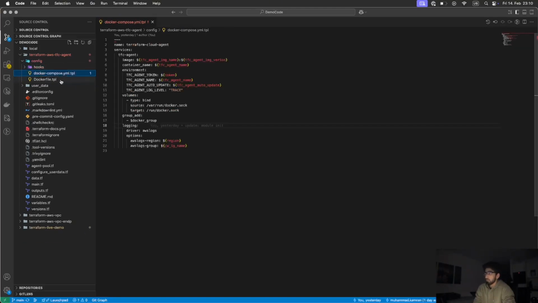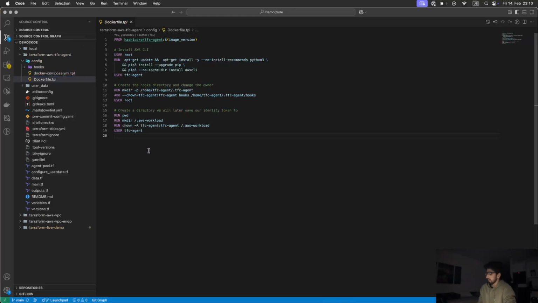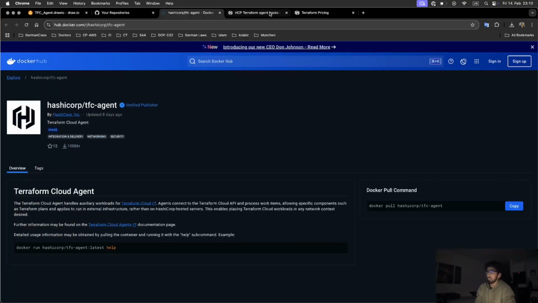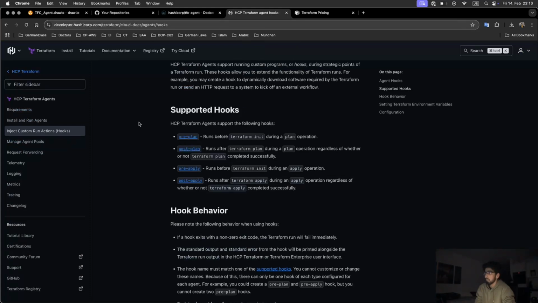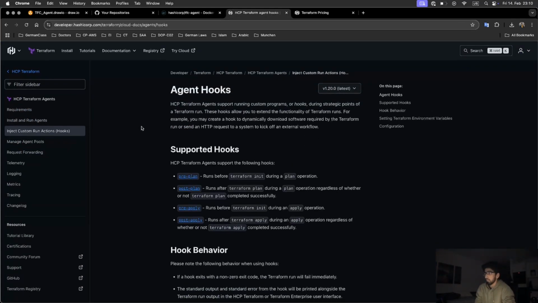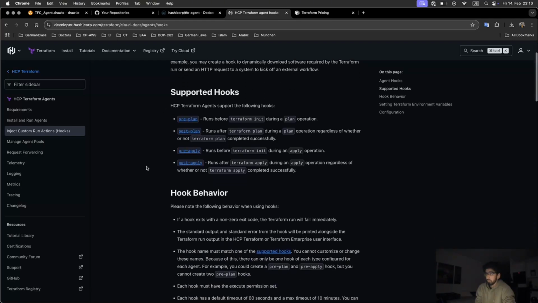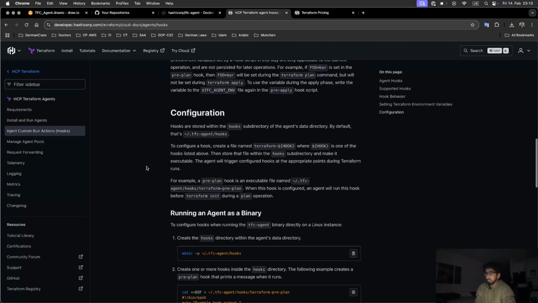This is the Docker Compose file. This is the Docker file itself, and you can also see all of this documentation on the Terraform Cloud page. They have written this documentation about how you can set up the agent hooks to perform plan and apply stages. So that's the whole documentation.